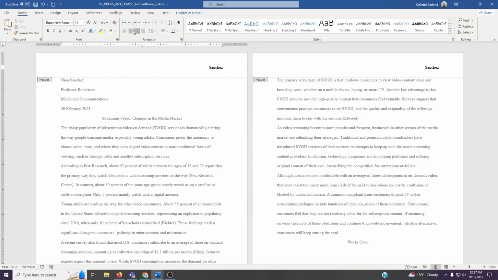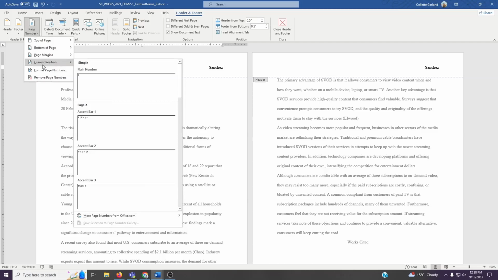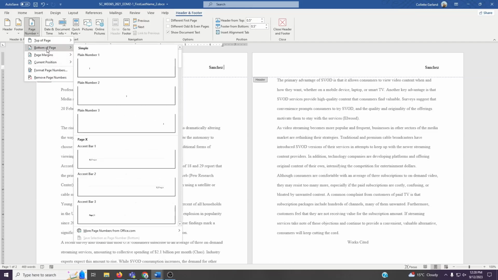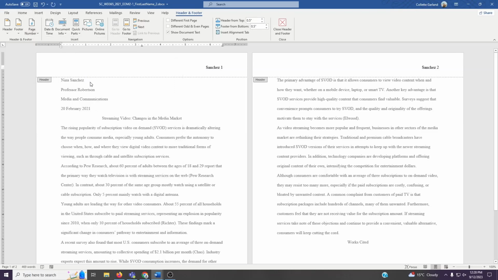So now it says followed by a plain page number. To do that, you're going to hit your space bar, then you're going to go back to your header and footer tools that opened up here once you clicked Insert and Edit Header. You're going to go over to page number. From the current position gallery, these are page margin gallery, bottom of page gallery, top of page gallery, you're going to choose current position. You don't want it to go anywhere else on the page. And it says choose the plain number. There we go.